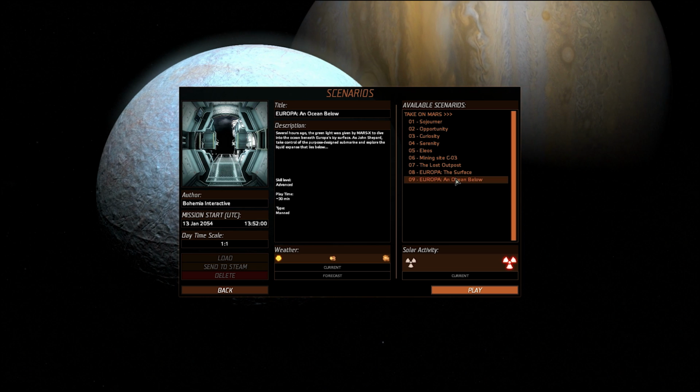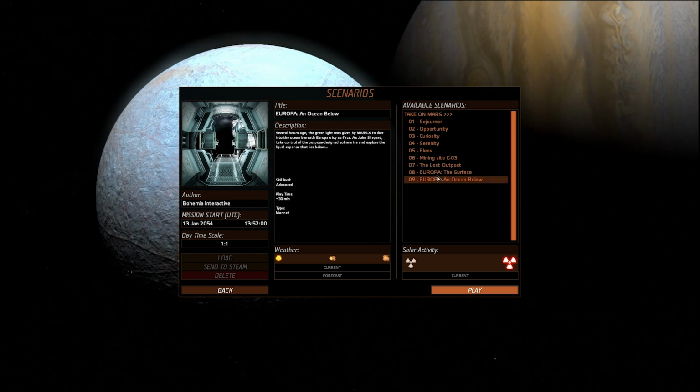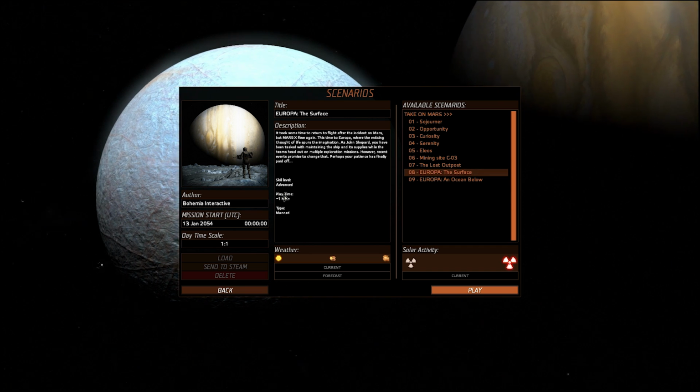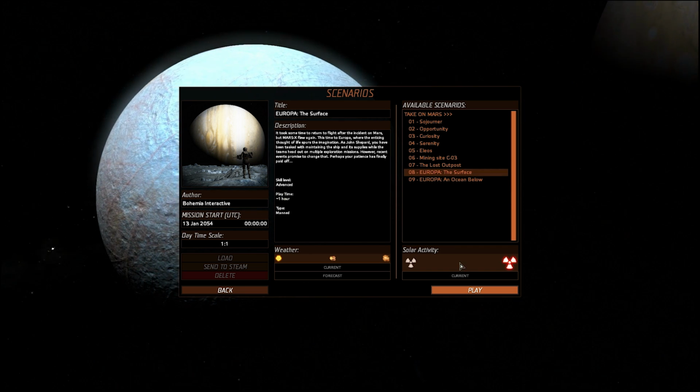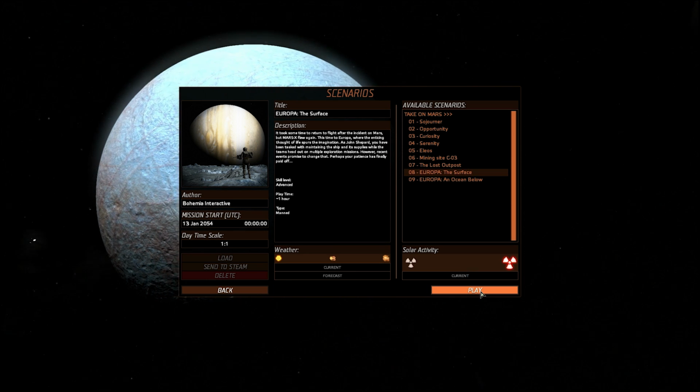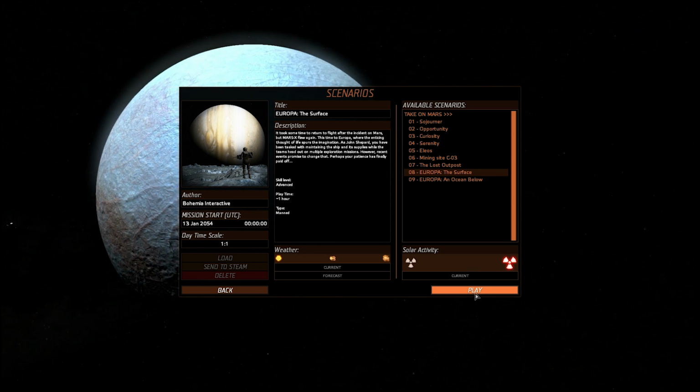Today we're going to go to Europa yet again, but this time we're going to explore the surface of Europa in the scenario from Take on Mars. We did the ocean below last time, and it was supposed to take us about 30 minutes. It took us about 5. This one says it's an hour, so I'm guessing it's going to take me about 10 minutes. So let's run through this and see what we can actually discover. I don't really know what's going to be in this. I haven't played through this yet. But here we go.